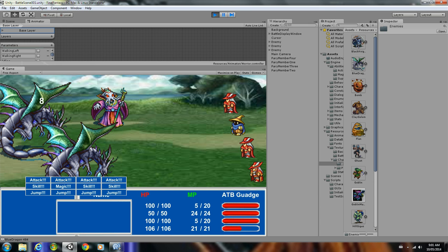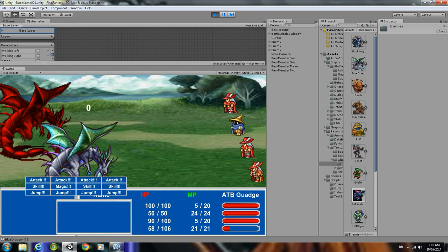So this is something I've been working on for the last couple of months, or last couple of weeks actually, about 2 months. I kind of stopped for the last 2 weeks. But yeah, this is so far what I got. So you can attack as each character goes by. Yeah, it's not very fancy to look at, and I'm doing like no damage to these dragons. They're gonna kill me. Yeah, they're hurting me. So this is all the fancy stuff I did, but that's not really what I want to show.